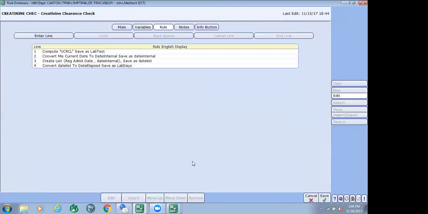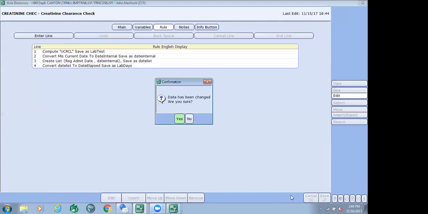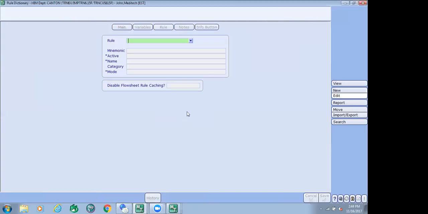All right, looks like we have 2 rules left. So we'll quickly take a look at the next one. This one will be for requiring a statin on discharge. So this is one of the clinical decision support rules that checks a patient problem. If a patient has a particular problem on their problem list, then we can check to see if they have specific medications prescribed on discharge.